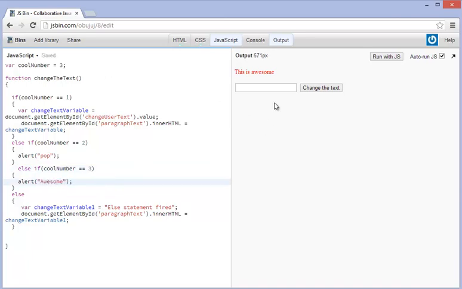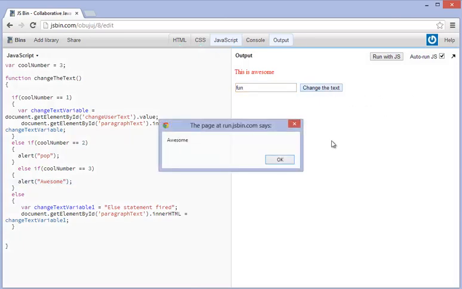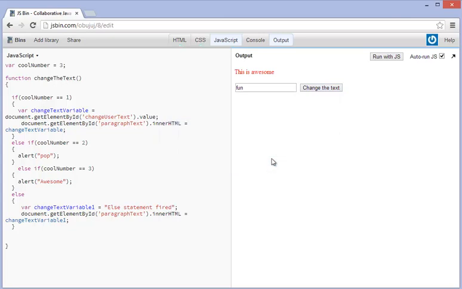So cool number is equal to 3, and if I type something in here, for example like this, you can see that whatever code was in the second else if statement is fired here. So the order, or the hierarchy, is that you go from if to else if to else. Okay, and again, it reads it line by line.